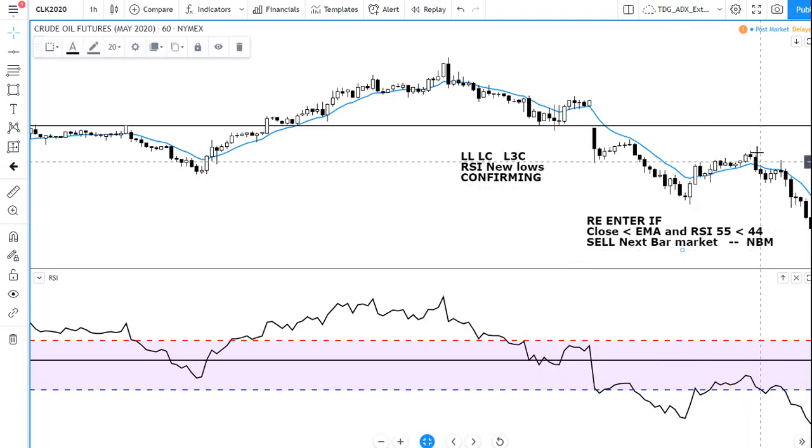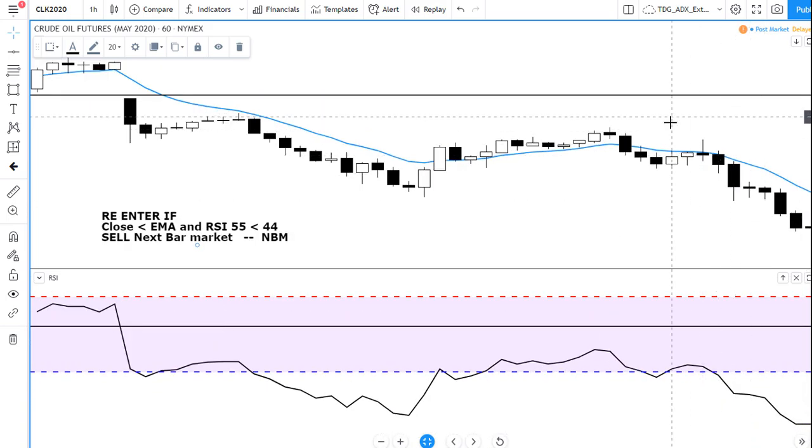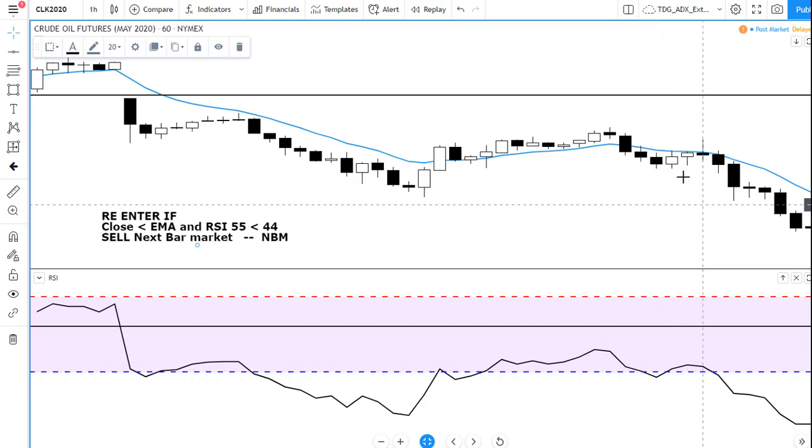So ask yourself the question, A, is price closing back below our exponential moving average here? It is. Condition 1 has been met. At the same time, here let's expand the price. Right there, is price below 44? It is not. Okay, right here, do we get a close below the exponential moving average? Yes, condition 1 met. Do we get a close below 44 right here? No. Condition 2 not met, no entry.